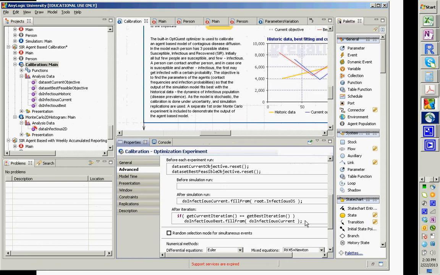Here, as I was saying, there's inconsistency. Here, simulation is being used as replication. So after a given replication, it is actually rescuing the data, because replication involves one run of the model. So it's actually rescuing this data, putting it here.